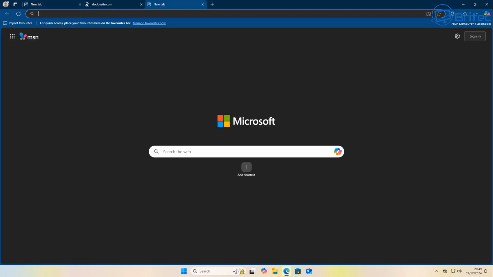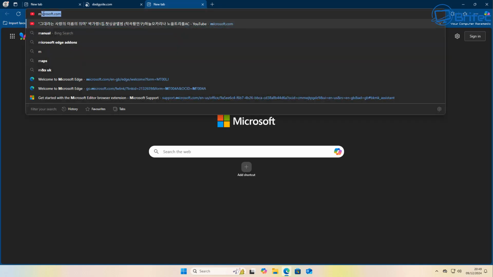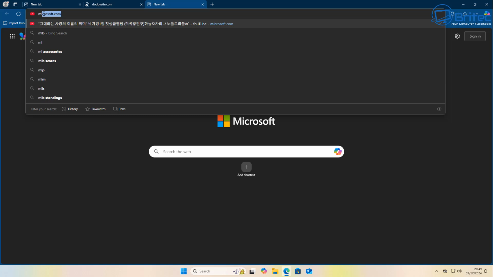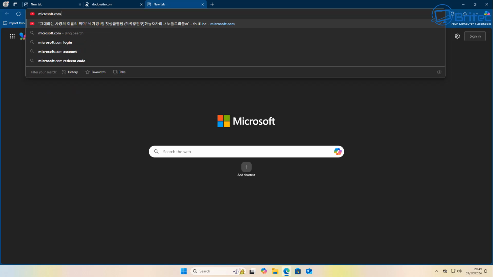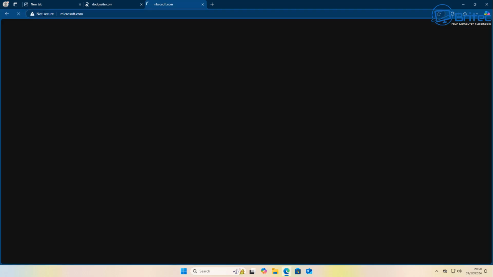So let me give you an example of a redirect or some sort of issue with your browser. You may type something in up the top. Maybe you put in a URL for a website and you'll get redirected. Or maybe you're doing a search for a term in the search box and you'll get completely redirected from the original site. You can see the redirects there, and it will take you to other sites. And this is commonly known as a redirect.